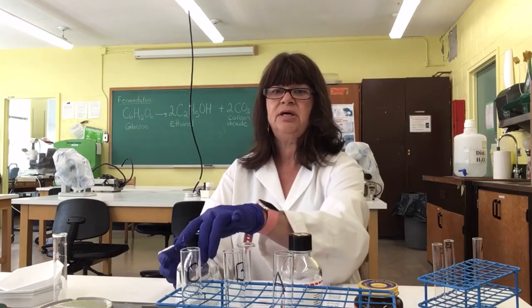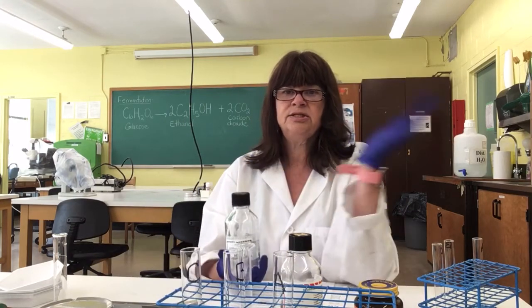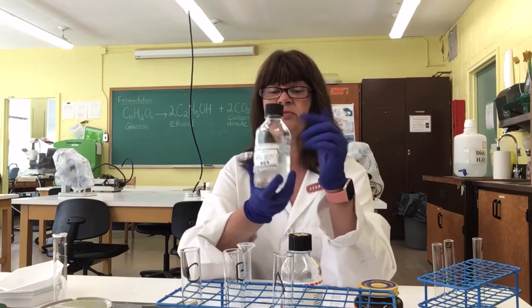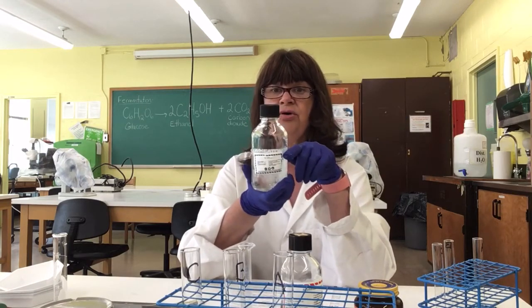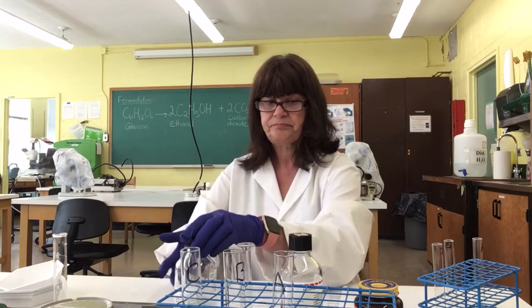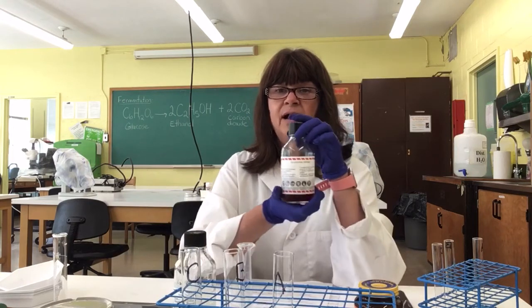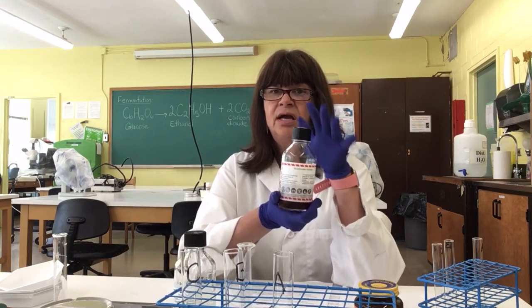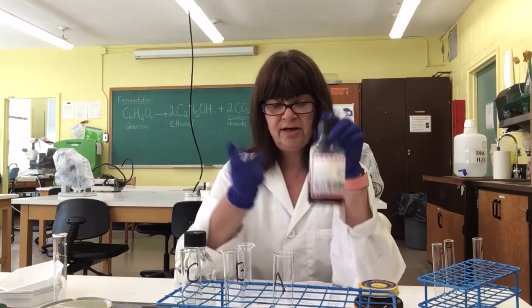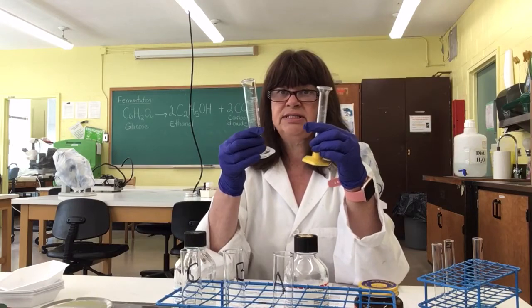The chemicals I'll be using, I'll also be using distilled water, but I'll also be using 5% glucose which is right here, as well as bicarbonate indicator. Later on I'll explain why we're using bicarbonate indicator. To measure out the liquids, I will use these graduated cylinders.